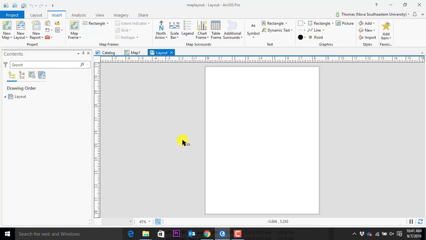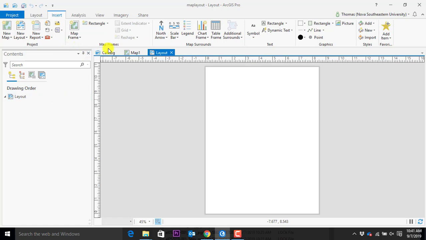Just to point out a few things. Here in this ribbon are the so-called map elements. So if I ask you, hey, create a map layout with the proper map elements, we want a north arrow, we want a map frame, we want scale. Because I want to know which direction I'm looking at. Where is north on my map? And is this a mile or is this 10 miles if I look at the printout?